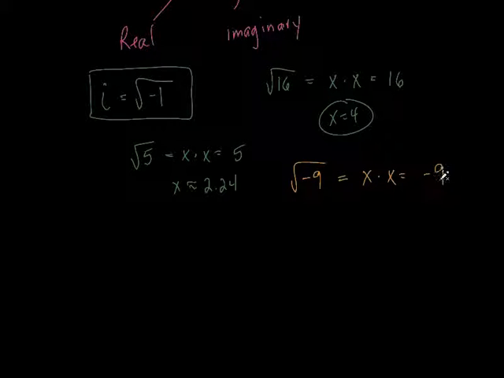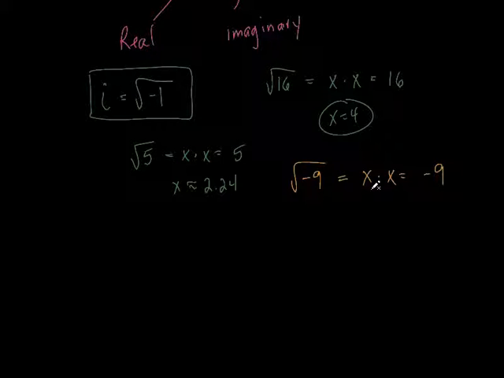3 times 3 is not -9. What about -3? Because -3 times -3 is what? It's +9. Just think of the rules of multiplication. If I multiply two things together that are the same sign, that means they're either both negative or both positive. What's my answer always going to be as far as the sign's concerned? It's always going to be positive, right?